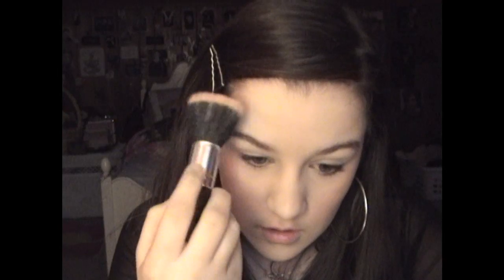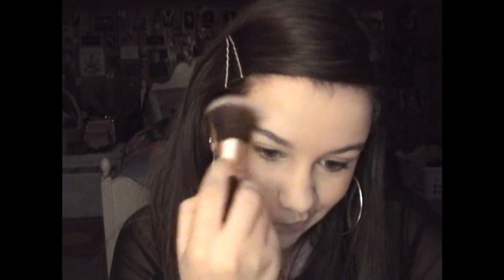And then taking it on the edge, and then in the temples. Like that. And that, oh, and you can go under your jaw too. Okay, and that's basically my foundation routine. Bye, guys.